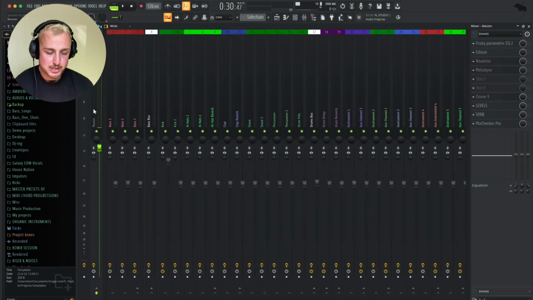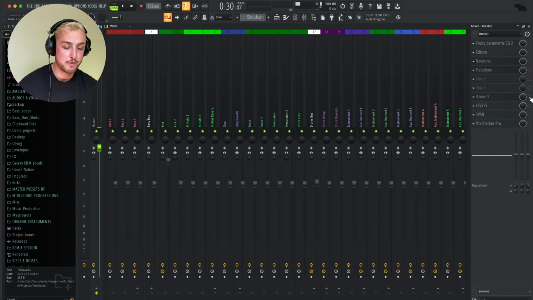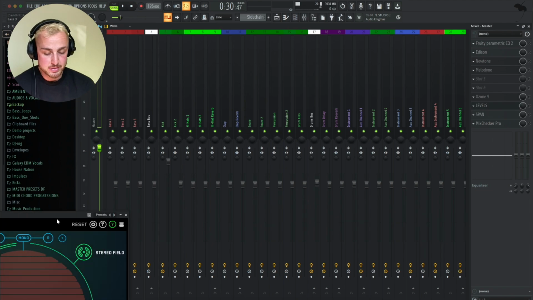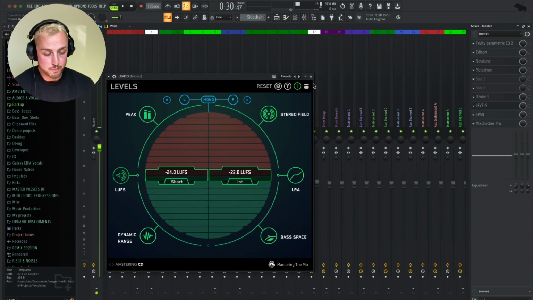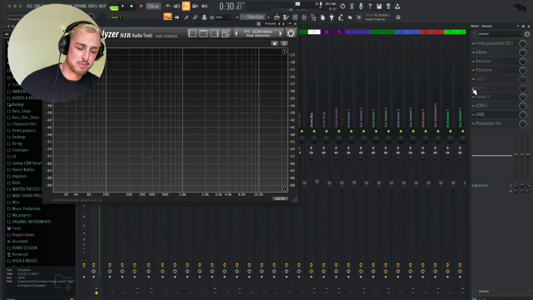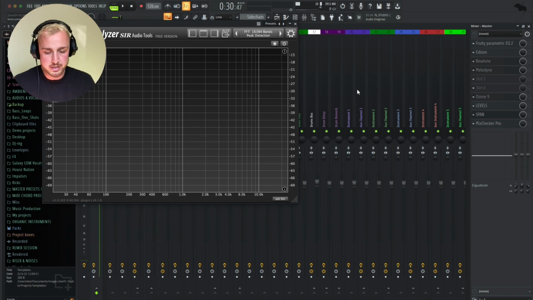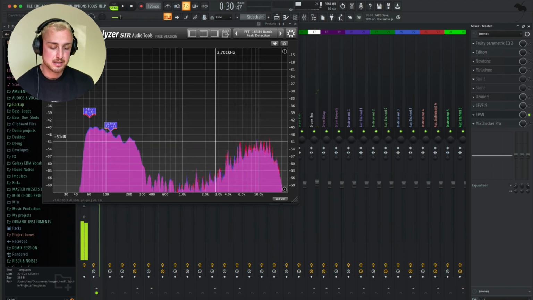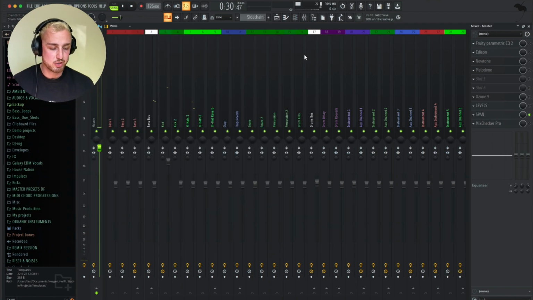Yeah, and then on the master channel itself, the real master channel, I don't do any mixing. Everything I have there is just Ozone 9 to potentially master it if my DAW allows it, if I haven't used too many plugins, because this is a very process heavy template. Then we have Levels, which is telling me how loud the mix is, also with the LUFS. And then of course we have Span that I exchange with Spectrum Analyzer, because my Span doesn't work anymore, but this is obviously your choice. I do this so I can see which frequencies we're working on at the moment. It does the same as Span, just for you to visually see what's going on.